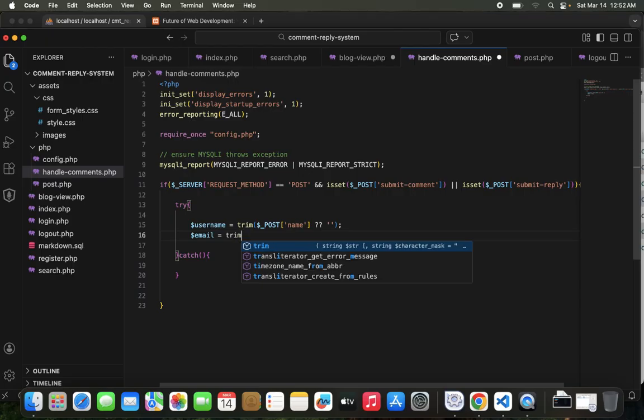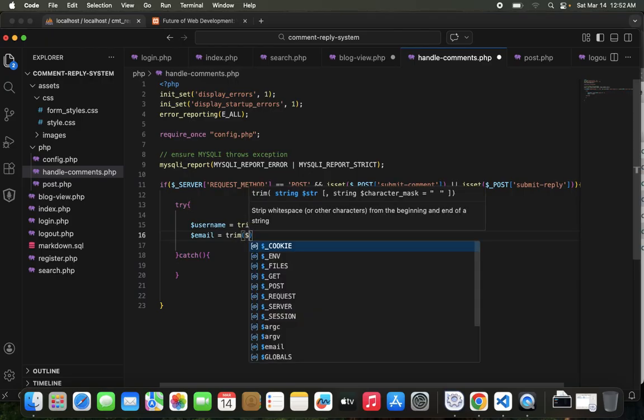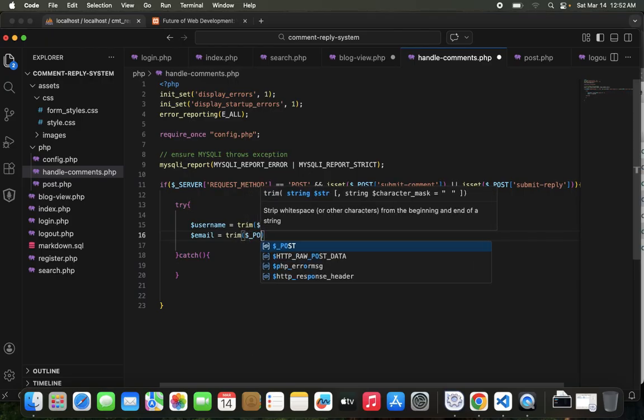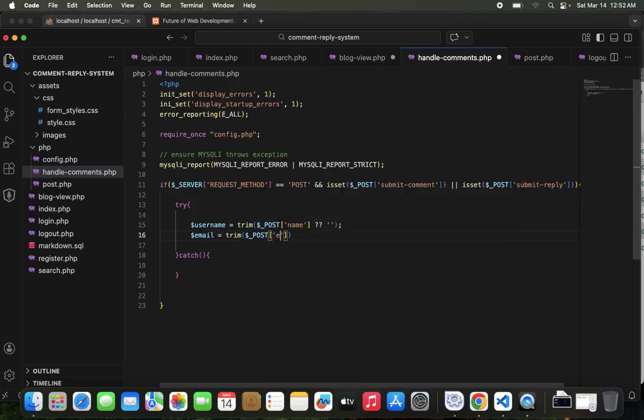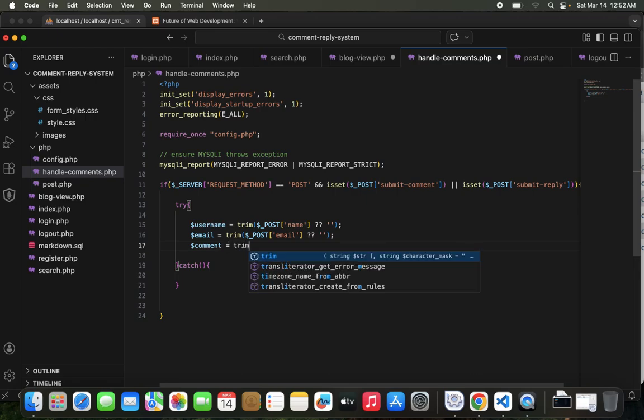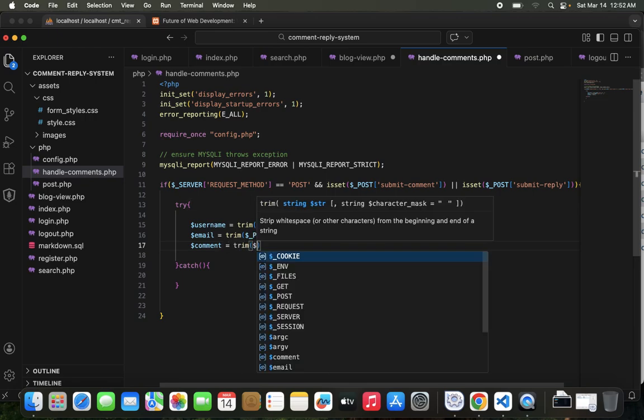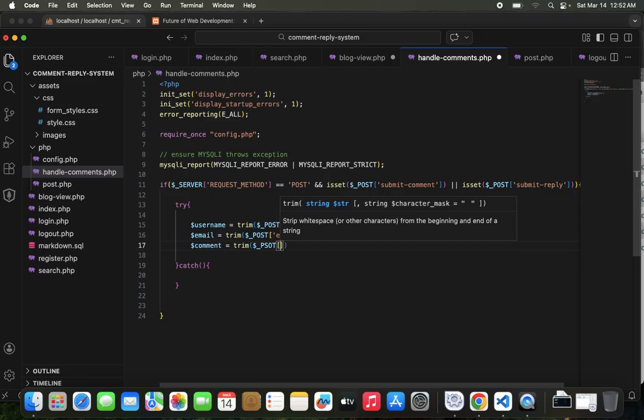Let's trim that as well, and then post, and then email. This defaults to empty string in the event that something mysterious happens. Okay, so what next? Let's have comment, trim, post, then comment.